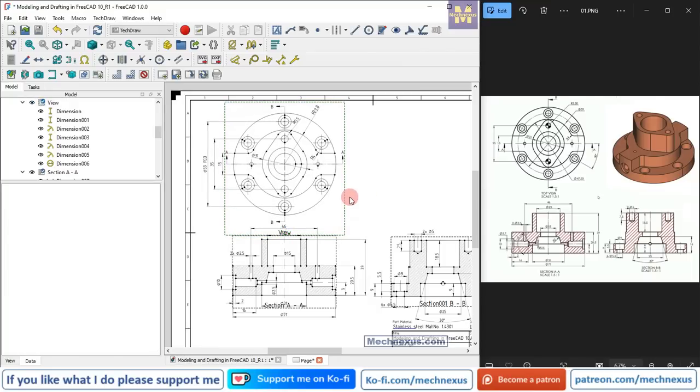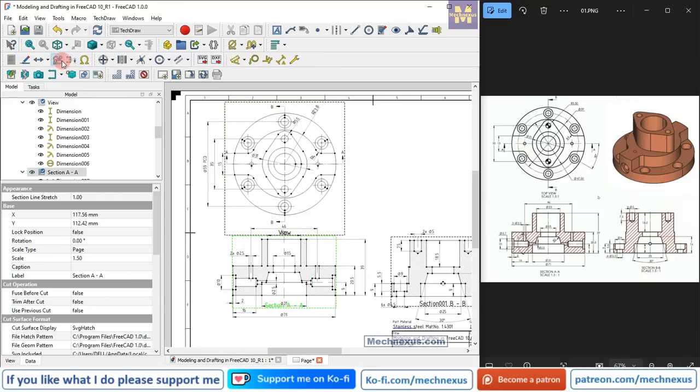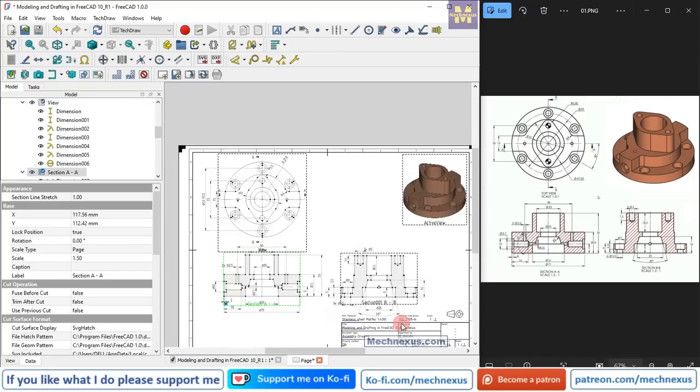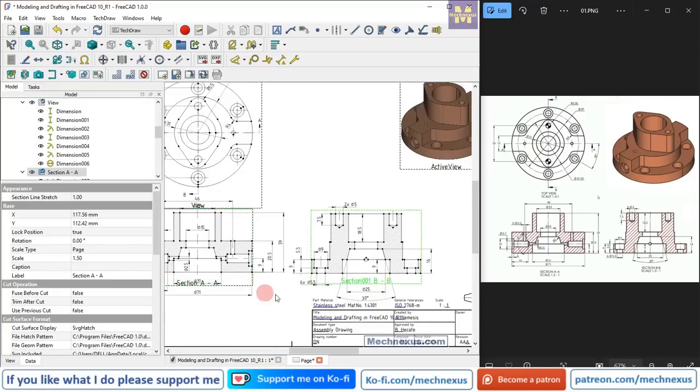Yes. So once you set your view, best practice is to lock its position. So a lock symbol is inserted, and similarly we will do for the section BB. Place it, locked.